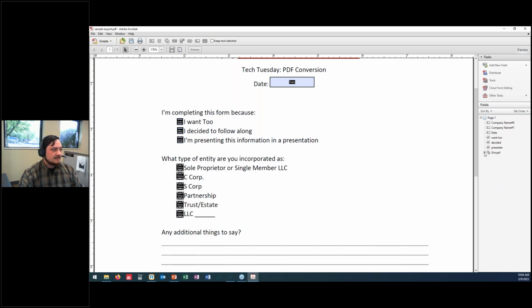If you look over on the right-hand side by fields, all of these are now linked as choice 1, which means if I click on one of these, all of them will be grouped under the same choice. Now, radio buttons work a little bit differently than other options. Because they're all grouped under the same choice, you can only select one instead of automatically checking multiple.